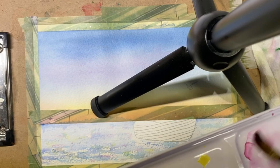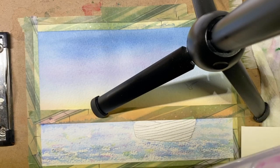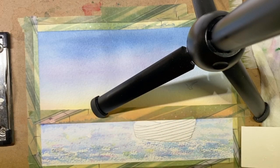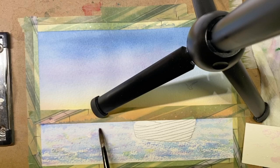A little magenta. And so remember, the dry brush, I will dab it on a paper towel or a napkin or something, and then test it on this other piece of paper here, just as a test, just to make sure it doesn't have too much on it. You don't want to put a lot of paint on, just to highlight that pink magenta.